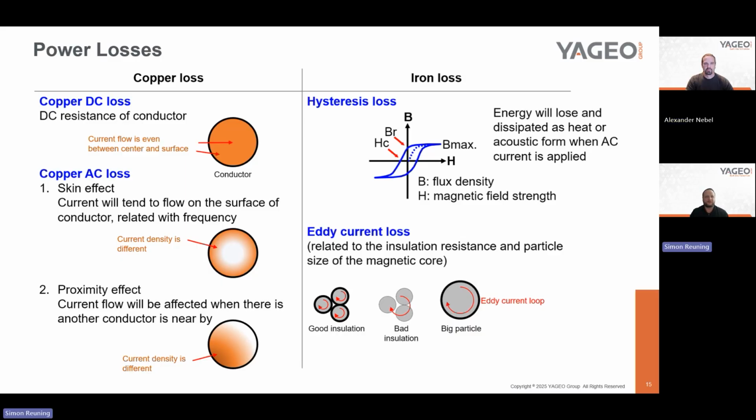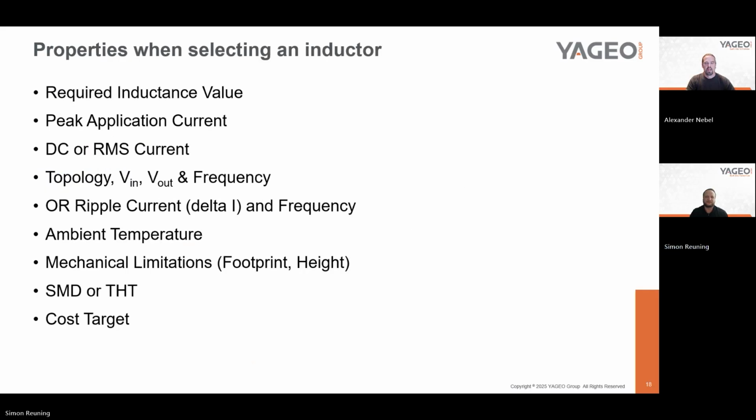All right, there's a lot of things for me to consider when I'm choosing the inductor. Can you help me summarize this and give a little bit of an example of how this works? Yeah, sure. The easy way and the summary of today's topic are the properties when selecting an inductor. First of all, you always start by checking the inductance value and the current, so DC current, but also your peak application current. With this, you can do a first investigation of which series might fit and which series is out of your range. The next point to consider is the topology.